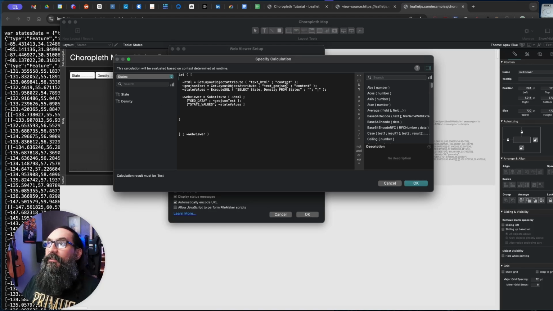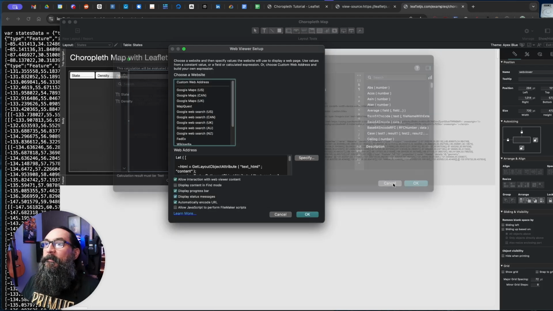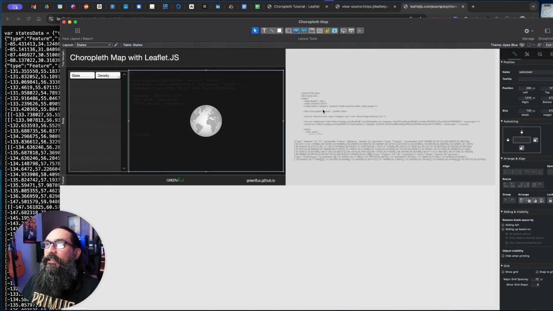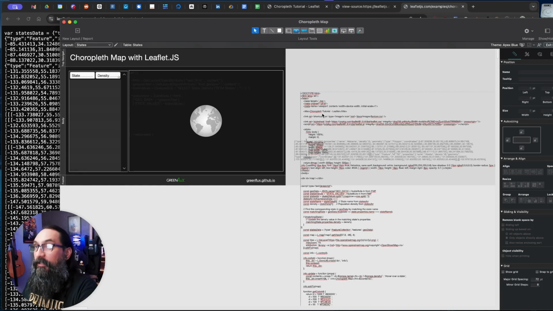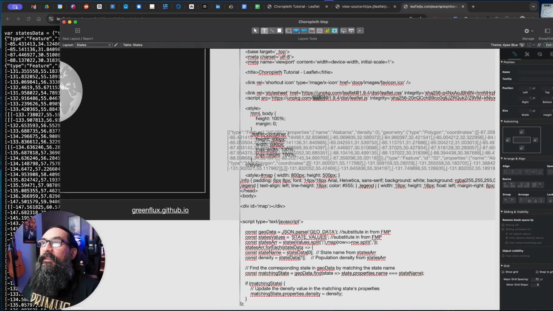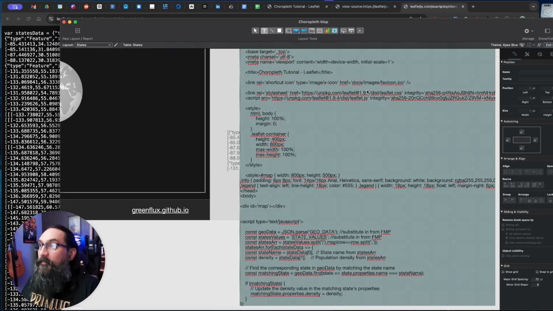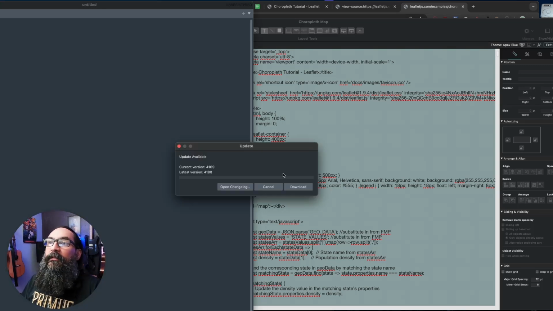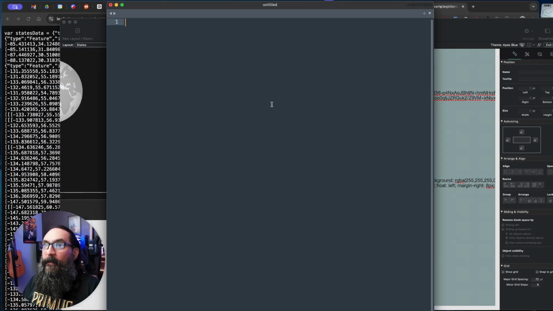So in that original HTML file, I just replaced a few things and put placeholders called geodata and state values. Those get merged in, and then I just had to change the HTML here just slightly. So let me pull this up, and I don't know how well we'll be able to see this. I think what I'll do is put all of this in a new text file, just so we can look at it.